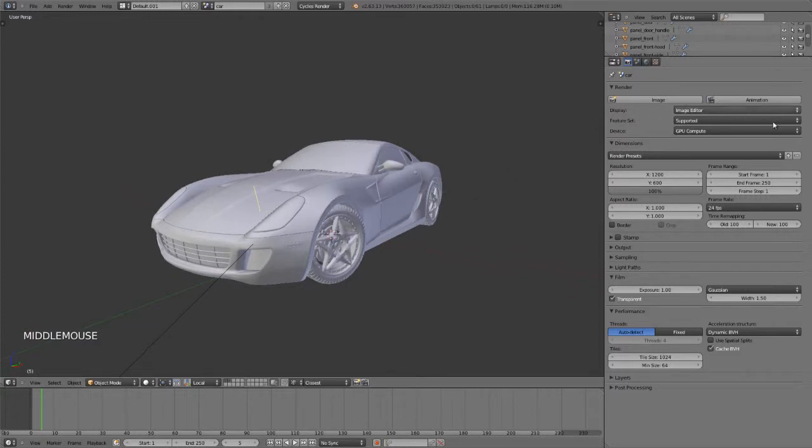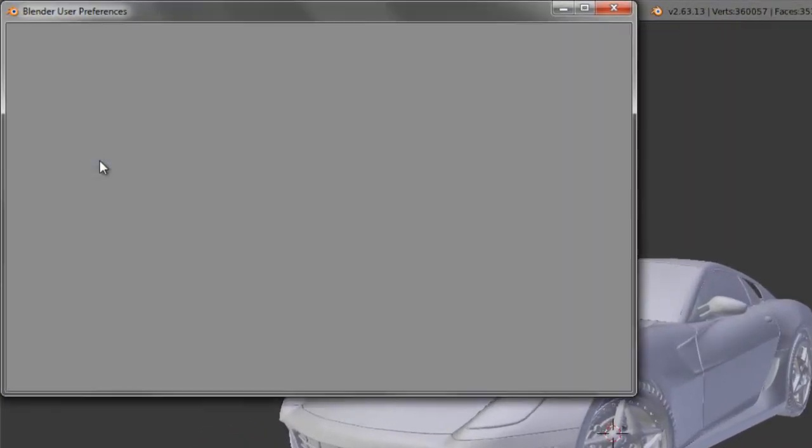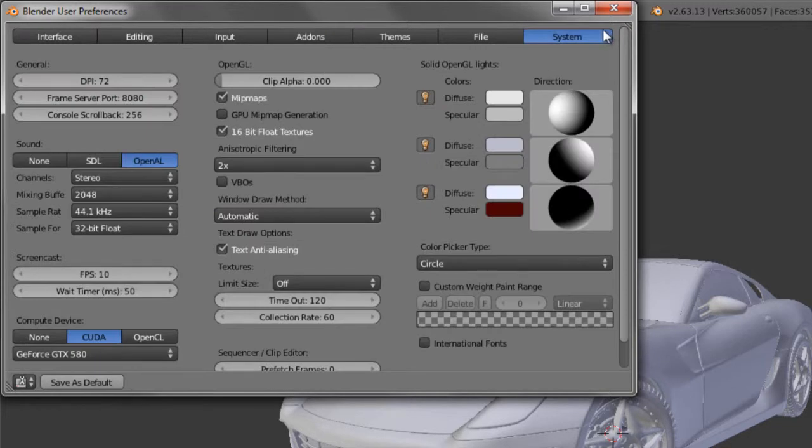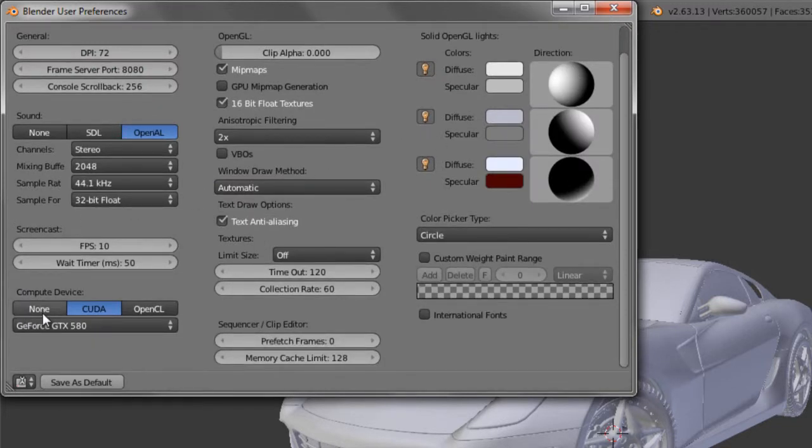And if you do not see this setting here for the device between CPU or GPU compute, you simply need to go to your File menu and User Preferences, then bounce over to the System side. And at the bottom left of the System side, you should have None, CUDA, or OpenCL rendering. Now, something to note is that Cycles has full support for CUDA-based cards, or predominantly NVIDIA cards, and as long as it has, I believe, Shader Model 1.3 and up, but I could be wrong, if your card supports it, it should be shown here. You can see CUDA. I've got my two cards in my machine. I'm going to use the GTX 580.